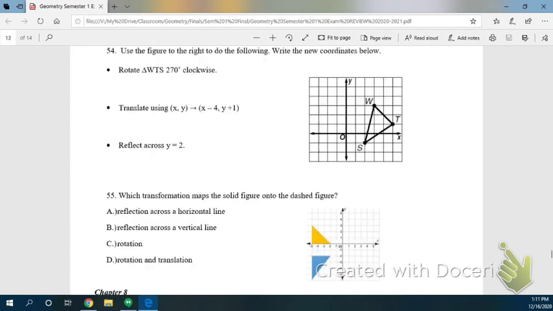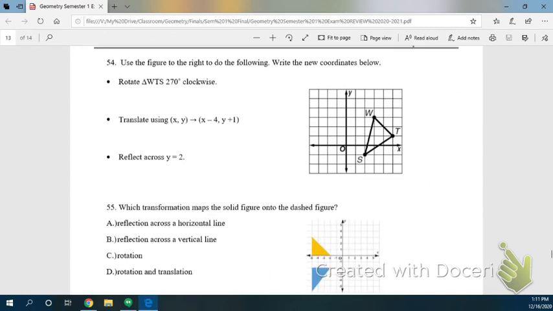For the next one, it is giving you this situation here, and you have to do all of this. They've graphed the original for you. The first thing that you have to do is rotate this clockwise 270. Clockwise is to the right. Actually, it's 270 degrees clockwise, so that's 3 turns. So you're going to do it 3 times, which ends up having the title on the left side.